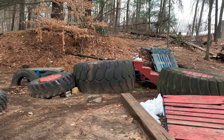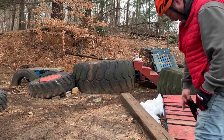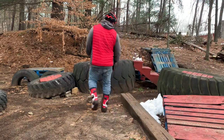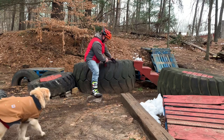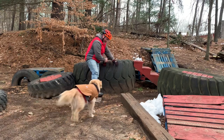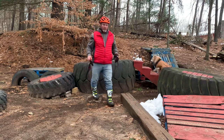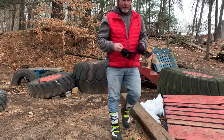Okay, we'll try to apply the roll-up technique to this line here. We're gonna come up onto this tie, right across. I'm gonna aim to put the front tire right in this little groove right here, and just suck it up and get up on top of here. We'll give it a try. If the dog gets out of the way.